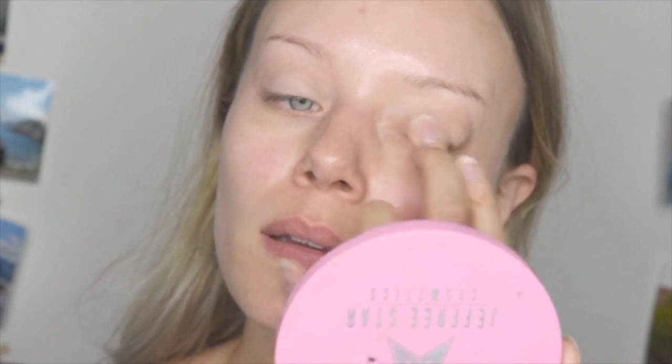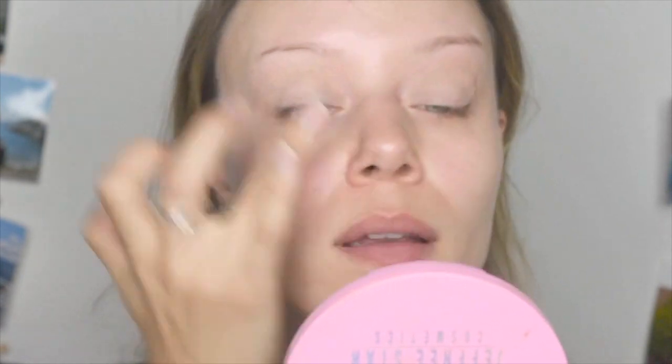Alright, so first off, I'm going to start with the Painterly Paint Pot from MAC. And I'm just going to put that all over my lid. I don't have a big mirror here, so I have to use one of these. I'm just going to let that set for a little bit.